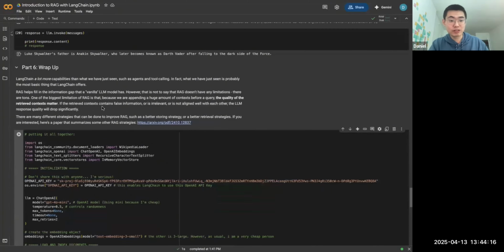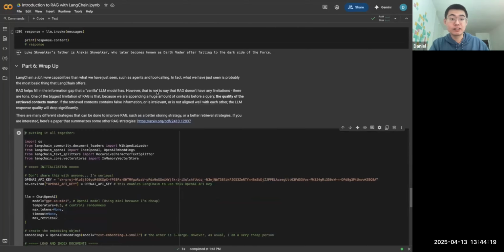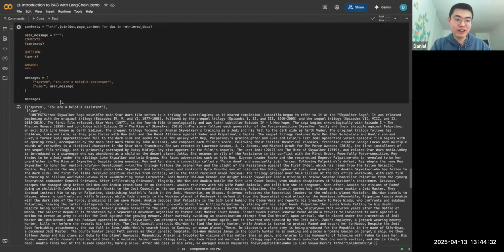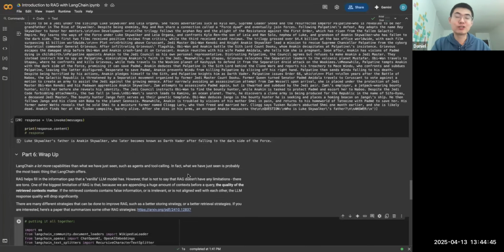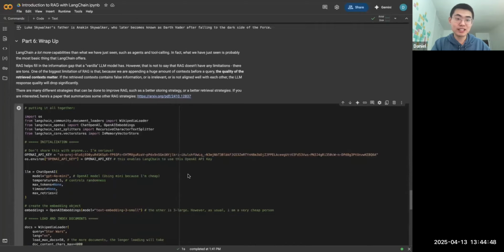A few more things I want to talk about before we continue. There's a lot of stuff RAG can do, like what we just talked about, but also a lot of things RAG cannot do. RAG really depends on the quality of the retrieved context. Let's say you found these documents, all on Star Wars. But suppose you found really bad documents, like a document on Star Trek or on the planet Pluto. None is relevant to Darth Vader or Luke Skywalker. In which case, the model will get misled because you've given the prompt some irrelevant information.